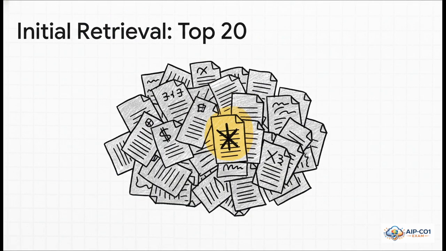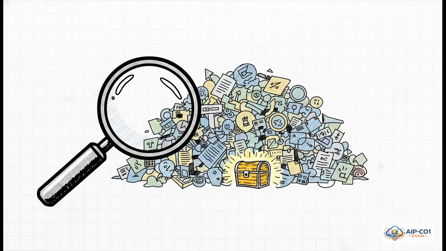So the system does its first pass, and what it gets back is kind of messy. You've got some general advice, a pricing brochure, even a consent form for a totally different procedure. The correct answer is in there, but it's totally buried in a bunch of noise. And that's the whole issue, isn't it? If we just hand this messy list over to the AI, we're not much better off than where we started. The best answer is hidden.